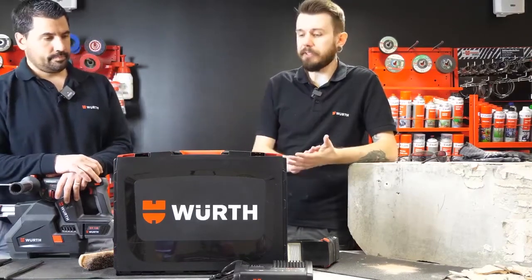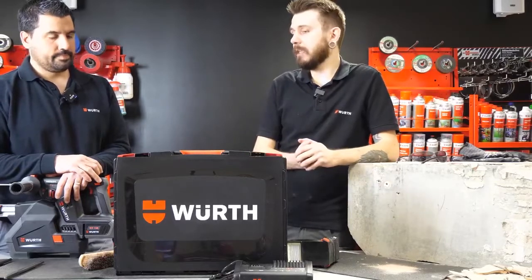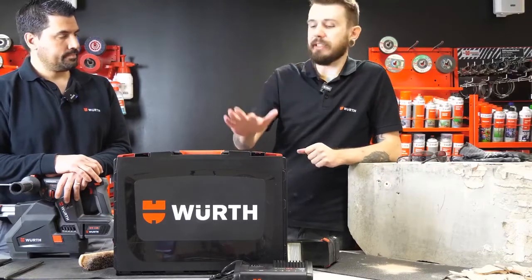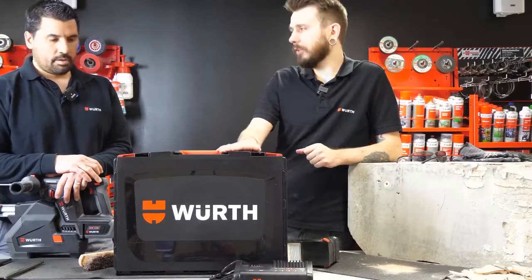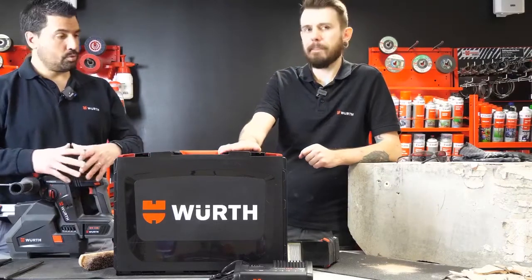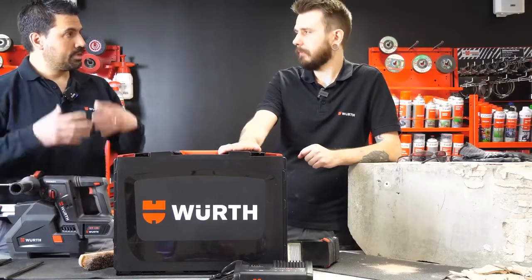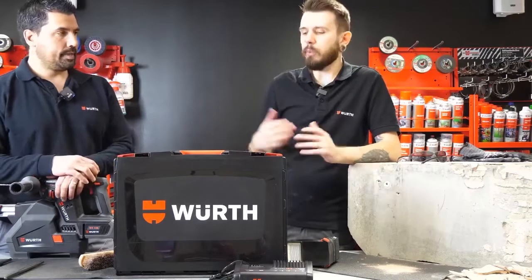So the M-Cube system itself, really versatile, fantastic battery management system in there. When you combine that with the new brushless motors that we're now providing in our tools, you get a really, really efficient, powerful, long-lasting tool. 100%. And it's good that we've got all the supporting material that goes with the tool, not just the tool itself, but as we've mentioned, eye protection, gloves, all the SDS accessories, the full range. Yeah. We at Worth can obviously provide you with everything you need.